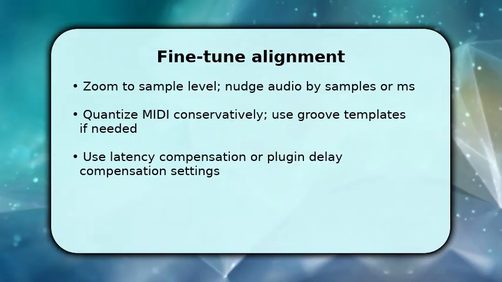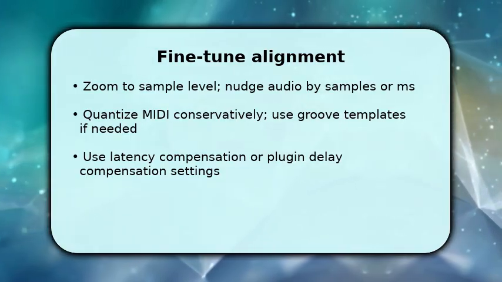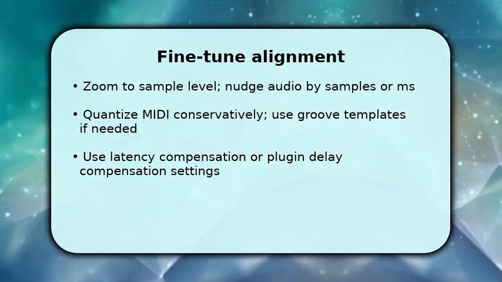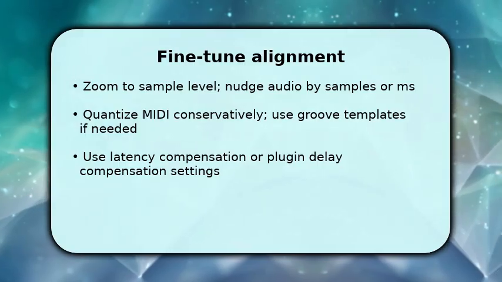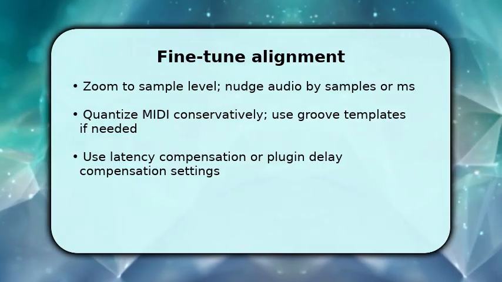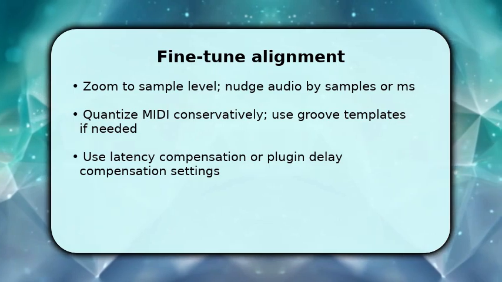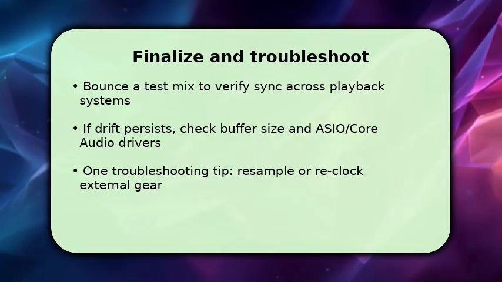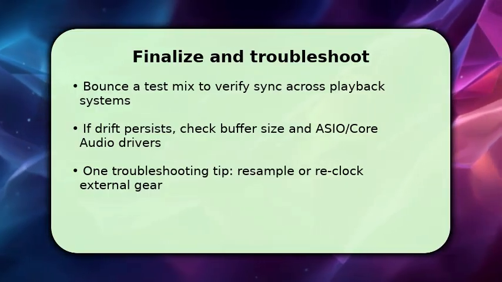If you're using plugins that introduce delay, enable plugin delay compensation in the DAW and check whether your interface reports input/output latency. Adjust track delay offsets when necessary. Everything's finished by bouncing a short test mix and playing it back on another system to confirm sync holds outside the DAW.